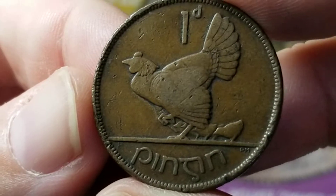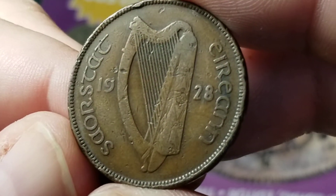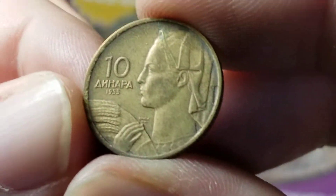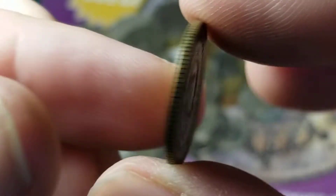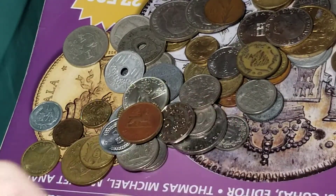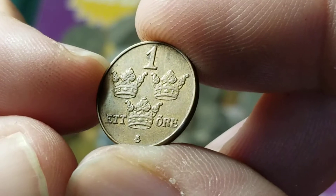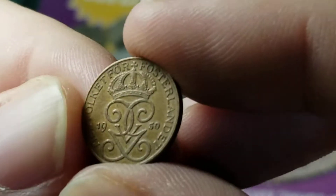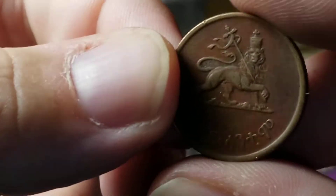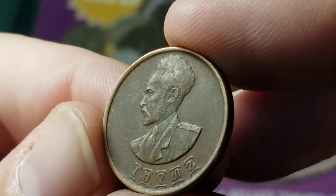Here's an Irish one penny — I believe their pennies were the same size as the U.K. pennies, and half pennies and three pence and six pence. Another one from Yugoslavia — this is a 10 denara from the 50s. This one I believe is Sweden, because Sweden always displays the three crowns — this is going to be a one-ore coin from 1950. Another Ethiopian coin — I believe this one is a little bit larger than the last one, but still has a very similar design with everything just a little bit bigger.